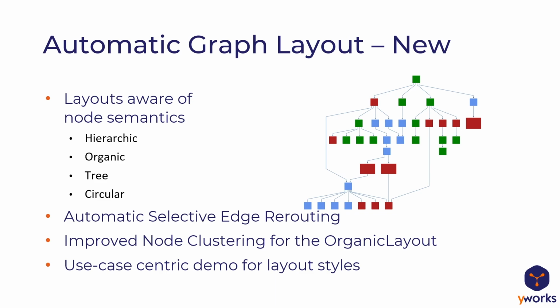We also have a great new feature, which is around automatic selective edge rerouting, which really helps in interactive scenarios to reroute those edges that need rerouting while keeping those untouched that are already fine. We have also improved the node clustering algorithms for the organic layout, and it will help you to get even nicer results automatically from the organic layout, with a couple of choices for different clustering algorithms.